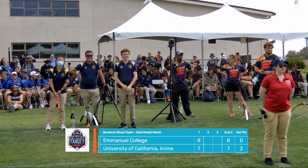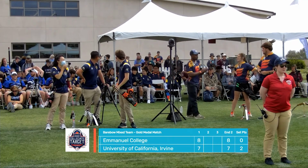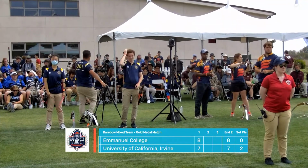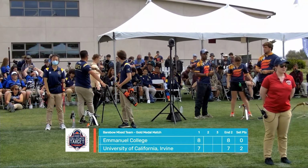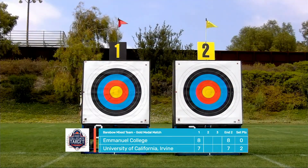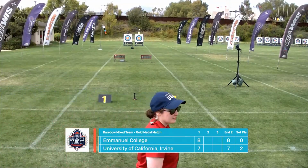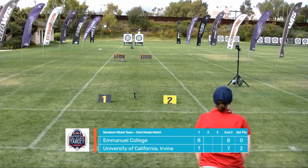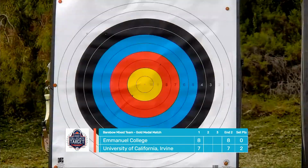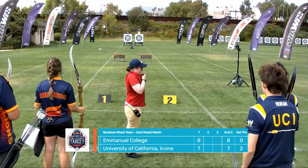How would you compare the atmosphere of a collegiate tournament like Collegiate Nationals versus just your regular USAT or world event? Personally, it's one of my favorite atmospheres of any archery across the country. I mean, you will find no more team spirit, energy. It gets wild here. You have everyone cheering, you have the matches. It's a great atmosphere. Everyone's celebrating with the team, everyone's pushing each other to do the best. The only time you see anything close to this is the Olympics, where it counts more as a team. The Olympics and collegiate archery are the only times you really get to shoot archery as a team. I would agree.